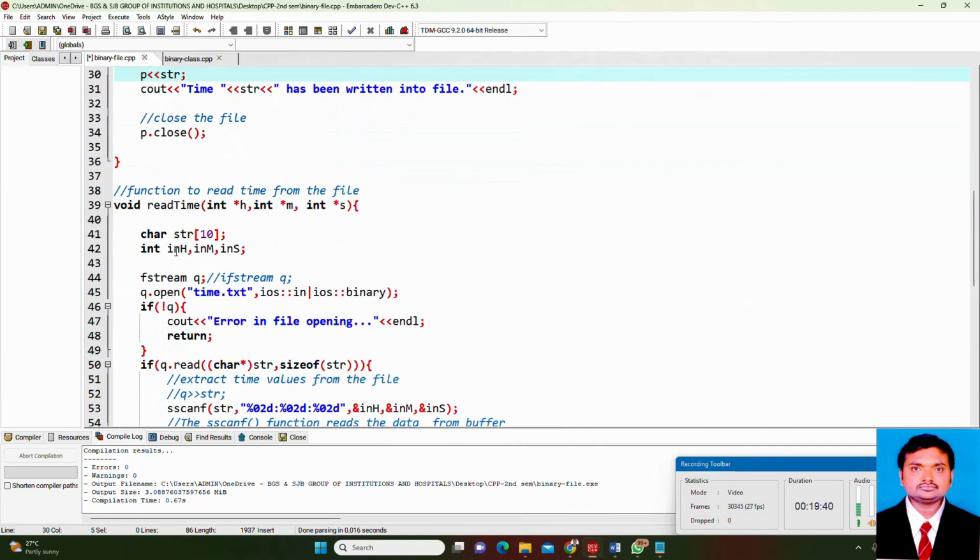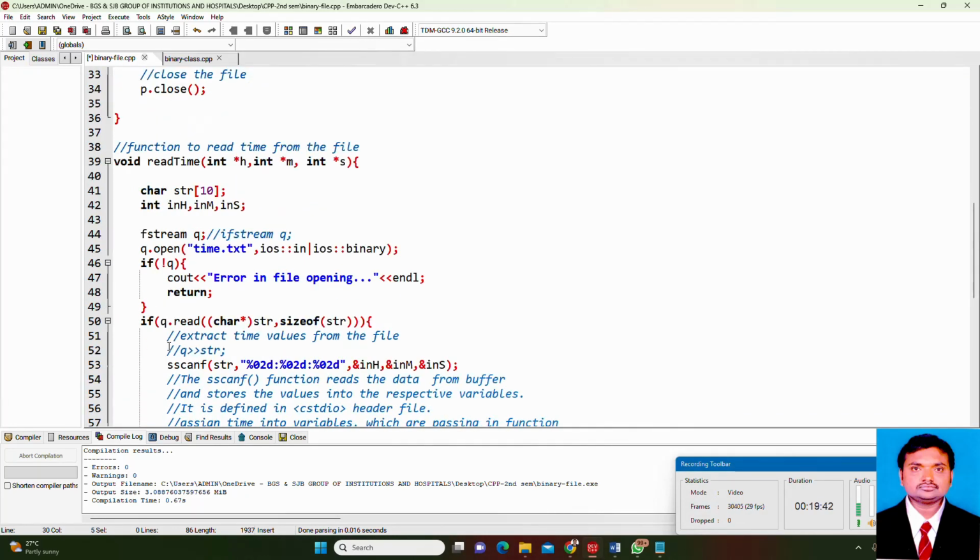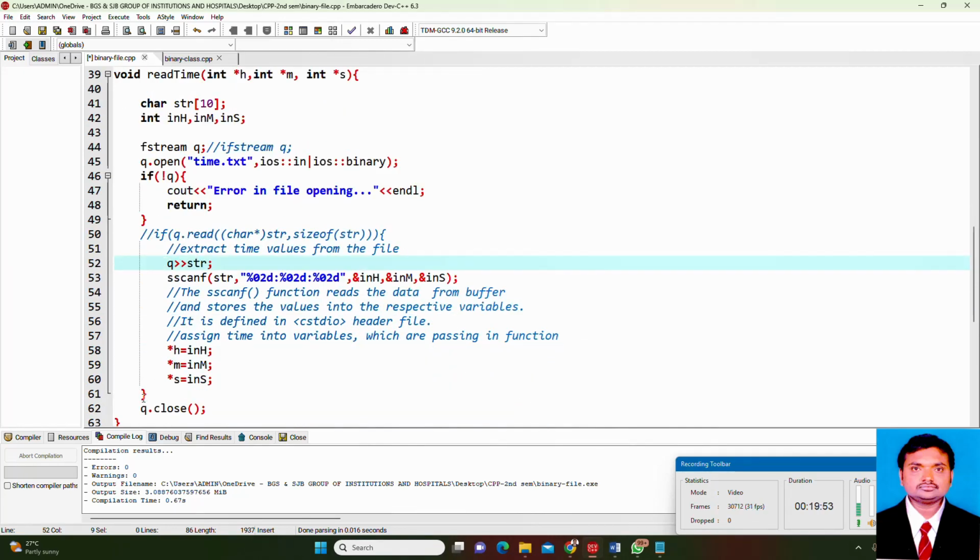And similarly, what is that, read. So this is what I don't want, I can use this read to the str, and also this, I know I don't want it. So this also will work.